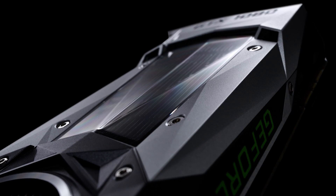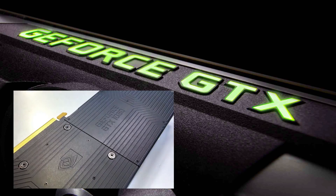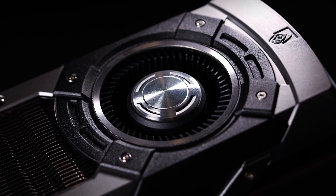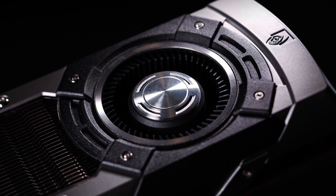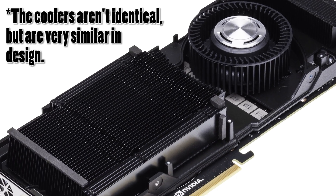In terms of physical appearance, not much has changed between the 980 and the 1080. Reference cooler design, save a few sharp edges carved into the top of the 1080, which you won't see in most cases unless your case displays the card vertically. What you will see are the green lettering and the black backplate, similar to the 980. It's difficult to gauge the cooling potential inside the 1080, but given both cards reach about the same peak temperatures under load, it seems the same cooler from the 980 was implemented.